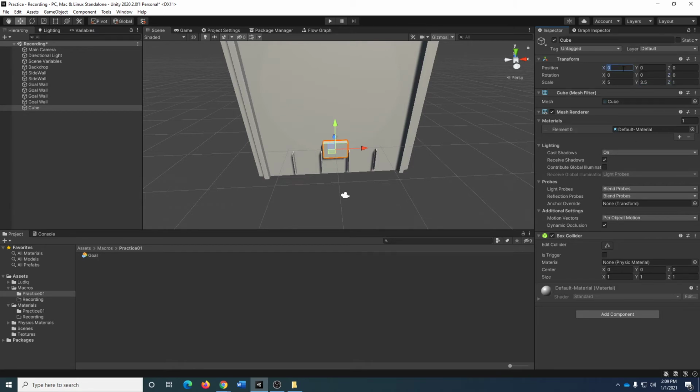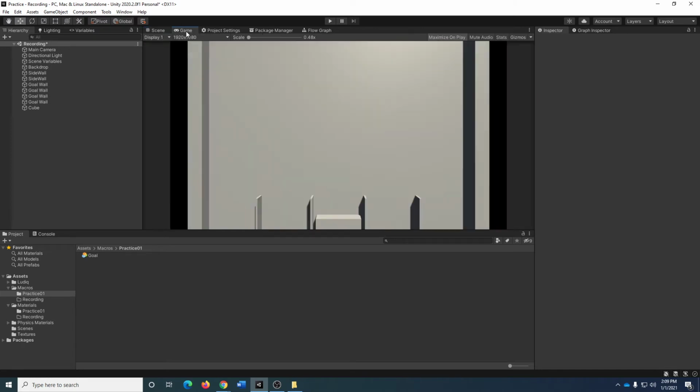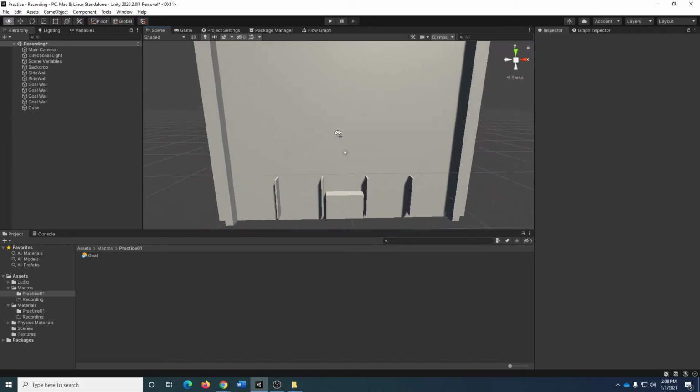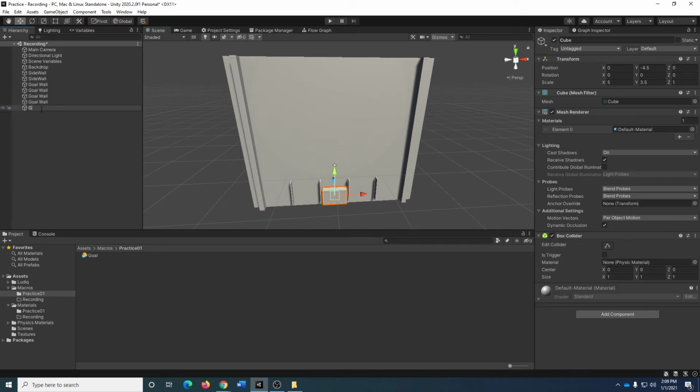And then for my positioning, I'll start this one off in the center. There we go. And if I look here, I can see a little bit of the goal right there. And once it's duplicated across, it will serve its purpose just fine. And again, I'm going to rename that.